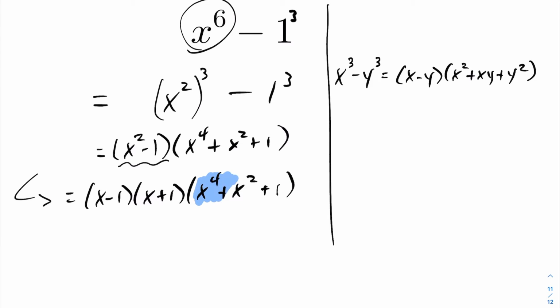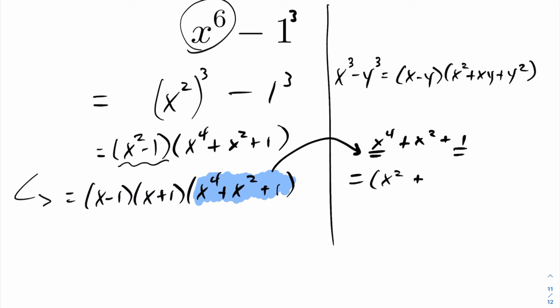Now the question here remains is, can we factor this further? Well, you'll notice here that if you look at x to the power of 4 plus x squared plus 1, you'll see this is a perfect square here. I can write that as x squared. This is a perfect square here. I can write that as a plus 1. If I were to expand this whole thing out here, you would get x to the power of 4 plus 2x squared plus 1. And now we've talked about this in a previous lesson.